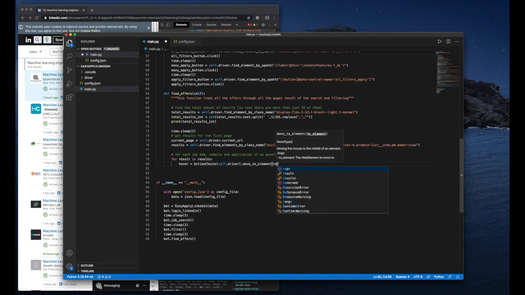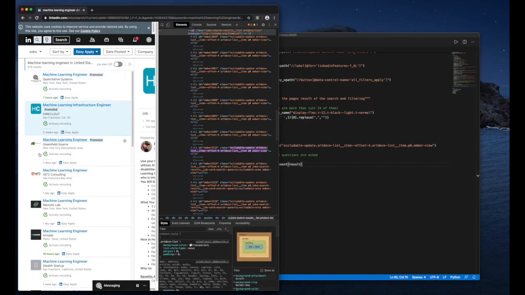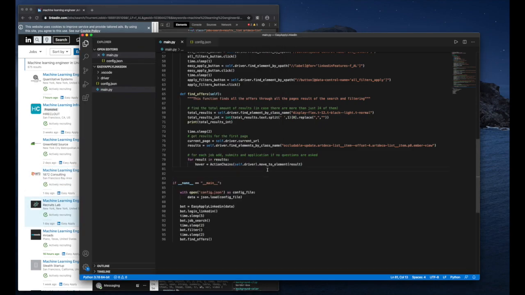For each of the results, move my mouse to the result. After we move our mouse, what we want is for the mouse to actually go and click on the link. So we want the mouse to be doing this, this, this. You can do that by just telling it to perform the action.